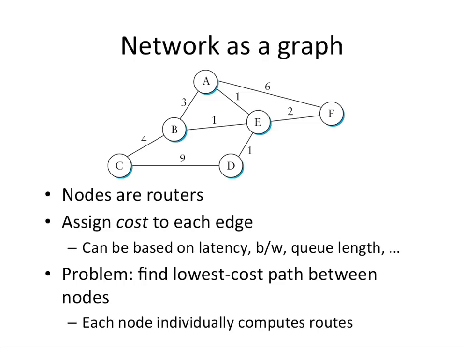If you just had one interface, would the decision making be simple? Well, why would it be simple? You can only use that interface. Yeah, exactly. So you only have one interface to use. So recall, we said the router decides: we should use this interface. If you want to get here, you should use this interface. That suggests that the router has a large number of interfaces. Not necessarily very large, but it's going to have multiple interfaces typically. So that's the main difference that you might want to keep in mind when we're thinking about hosts versus routers.